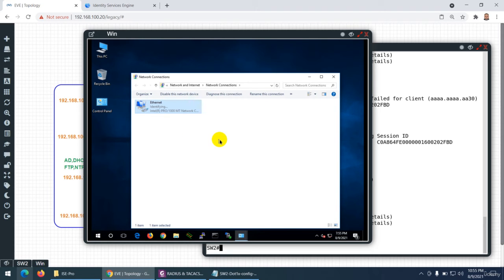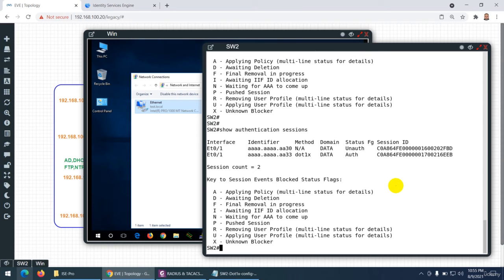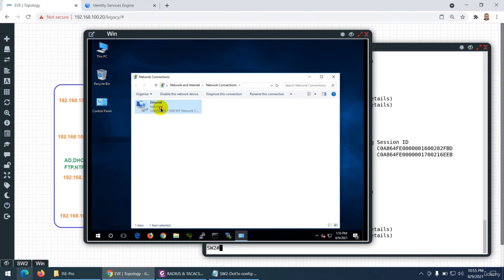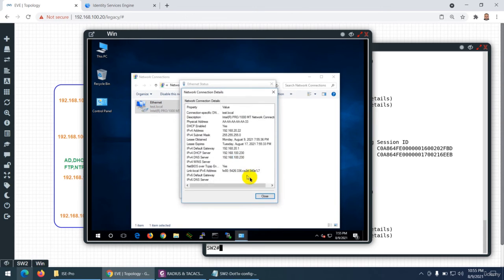And let's see, can I log in through contractor or not? And here I can check. So yes, this time I logged in with the .1X, and this is the domain, and I've been successfully authenticated, and now I will get the access.